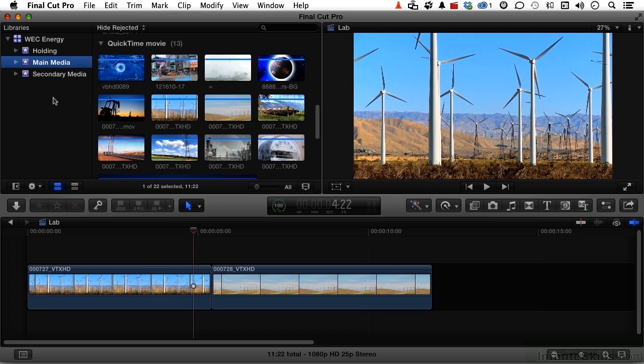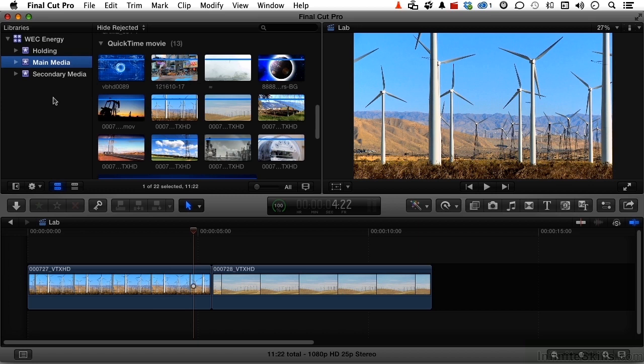In this lesson, I want to show you something called a 3-point edit. So I've got myself set up with a couple of clips. Could be 2, could be 200. What I want to do is replace a section of one or more of those clips with something else, but I don't want to impact the integrity of the length of the timeline.